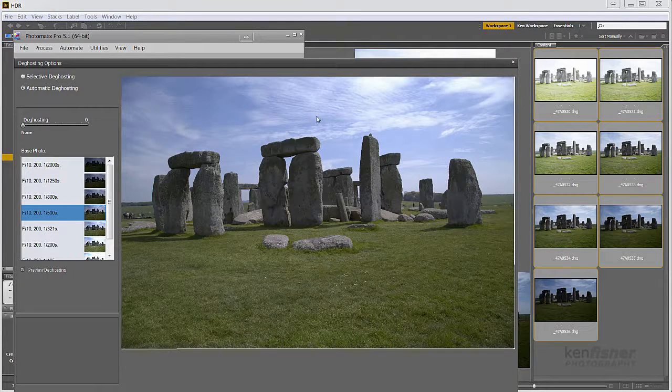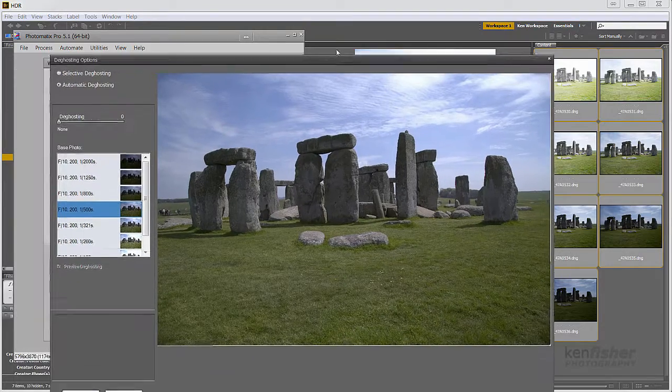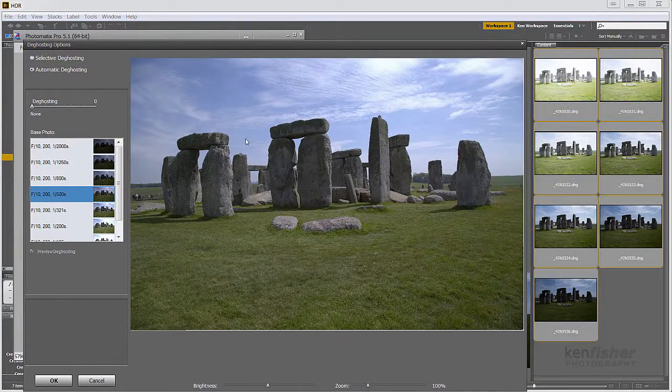Right, here we are with the deghosting options. You can see it's brought the image up. Now deghosting in software is to allow for slight movements between the exposures. And what it allows you to do is to pick a whole image or one part of the image to use as the base image, so you don't get blurry. So if there's grass moving or there's trees moving, you can actually get rid of those with the deghosting.